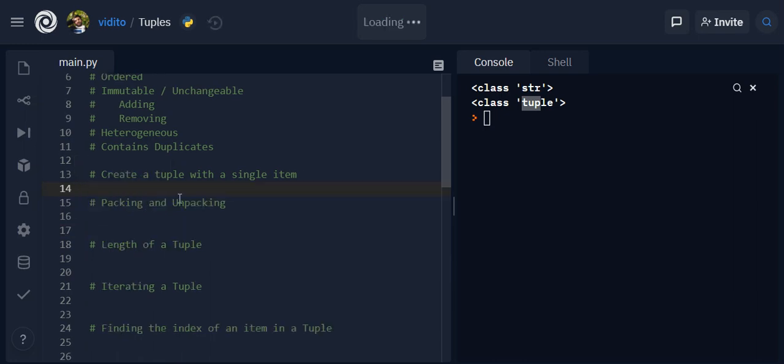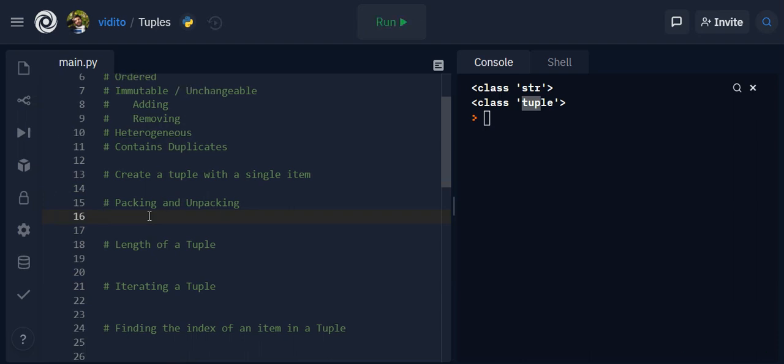Now, packing and unpacking of tuple items. This is also interesting. So let's say we have a tuple, but let's start with a variable t1, and t1 is equal to v, like Vahid, my name again, and 12, and I don't know, a list like 3, 4, 5.